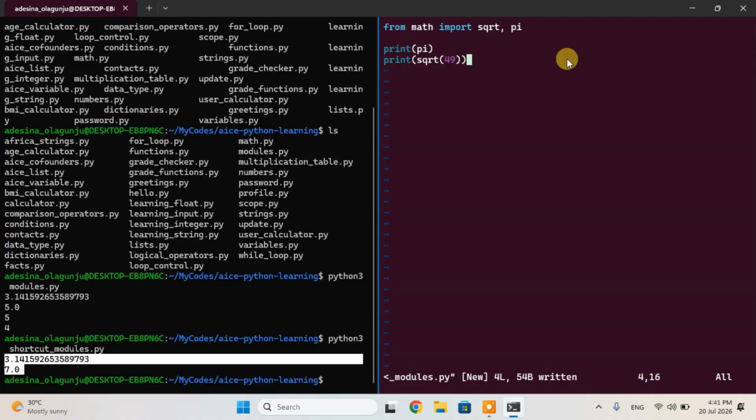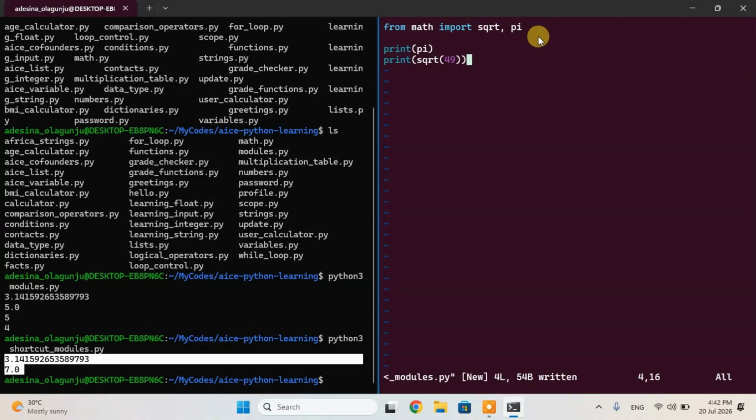To use any of them, you must prefix them with math dot, such as math.sqrt or math.pi. But using from math import sqrt, pi imports only the specific items you need.